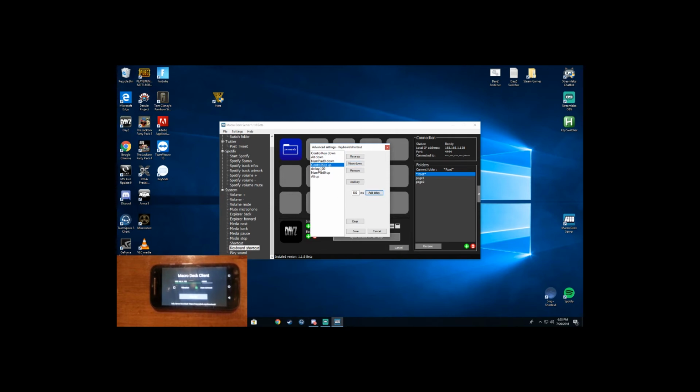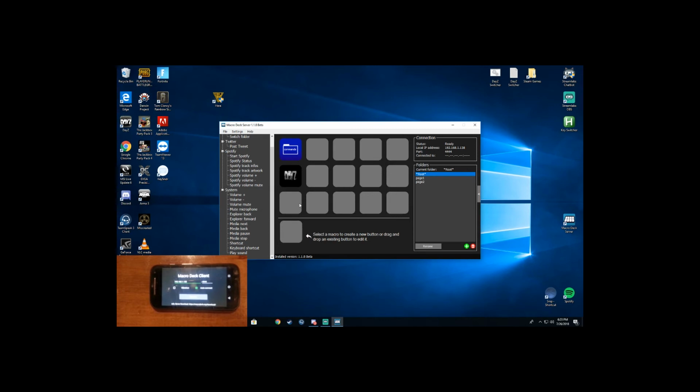Now if you want to, you can always add a delay as well, so we can add a 100 millisecond delay there if we really want to. Order that how we need it there, so that way it goes key downs, 100 millisecond delay, then key ups. Now once you're done with that, you just drag it in, and that's it.